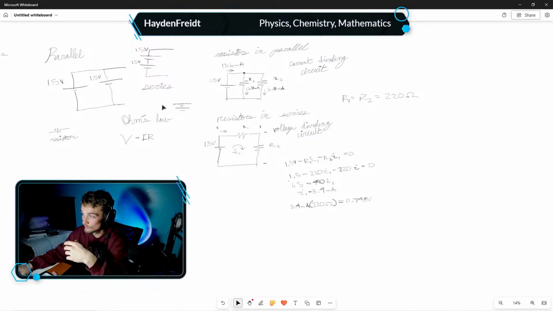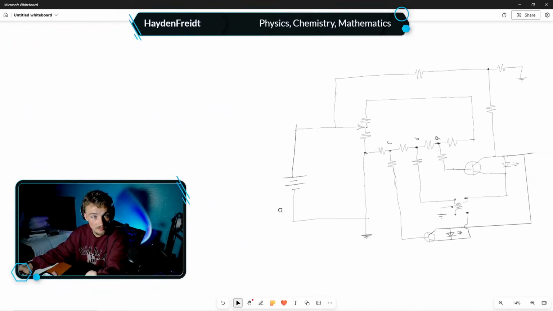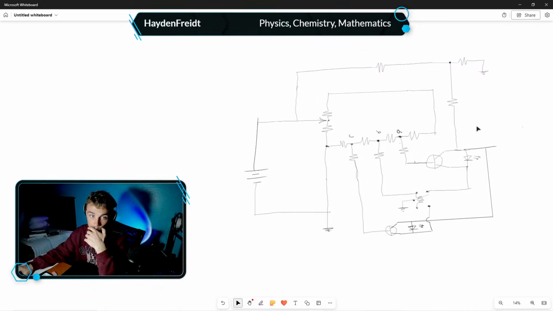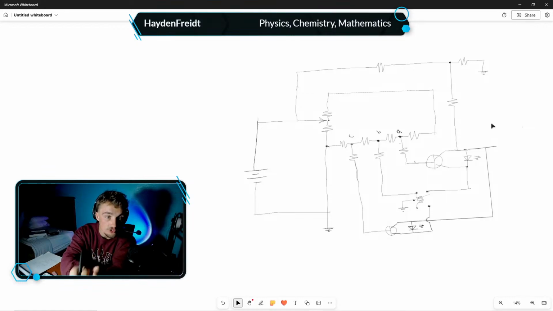Then we covered Ohm's law, and this was an example of Kirchhoff's loop rule, and this was an example of Kirchhoff's junction rule, and how you get a split of current at a junction, and how the voltage drops across each component in a closed loop sum to 0, which is exactly what we proved here. Those are very important things when doing circuit analysis or building circuits. You gotta know that stuff. So again, Ohm's law, Kirchhoff's loop rule, Kirchhoff's junction rule. Okay, proceeding forward.